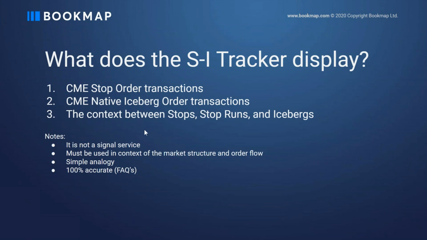Okay, now note, this is no holy grail, this is no signal service. It's just showing stop order transactions, Iceberg order transactions. Okay, it must be used in the context of the market structure and the order flow, and we'll go through several examples. Okay, and what kind of clarity and transparency this offers is a simple analogy here.